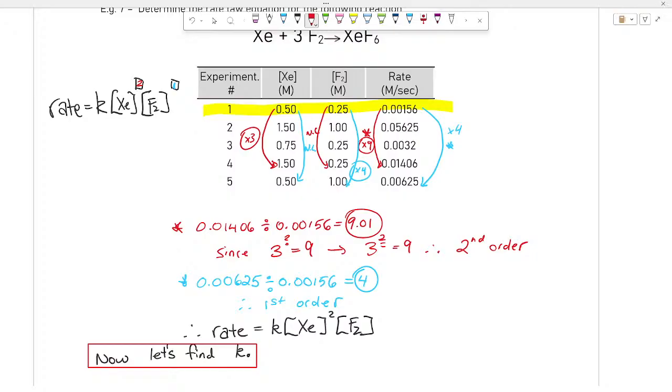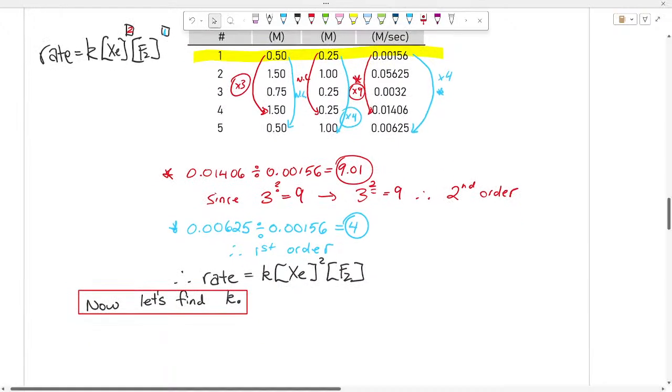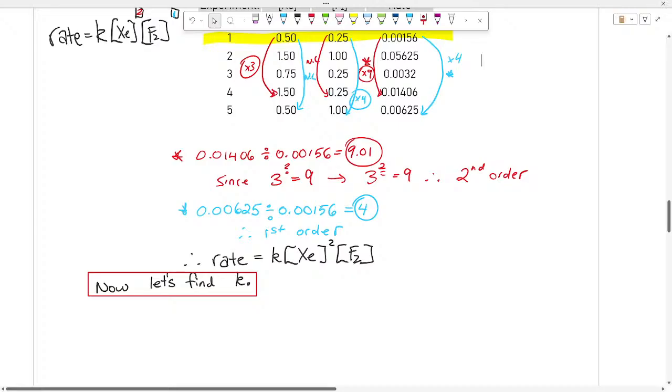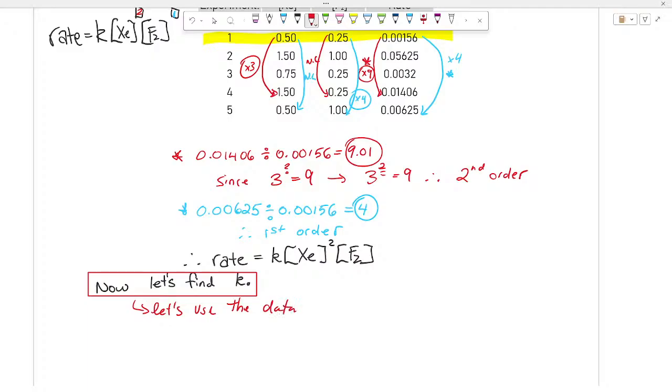Ready? I want you to do this math using experiment 1. I want you to do it using experiment 2. 3, Eng 4, Novak 5, Mila back to 1, Samuel back to 2. I will do it for experiment 3. It doesn't matter which one you do. I'm going to say, let's use the data from experiment 3. But we should all get roughly the same answer. Because it's real experimental data, should it be exactly perfect? No, but they should be really close. So I'm going to use experiment 3 above.